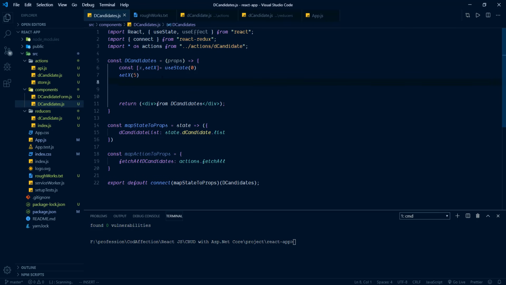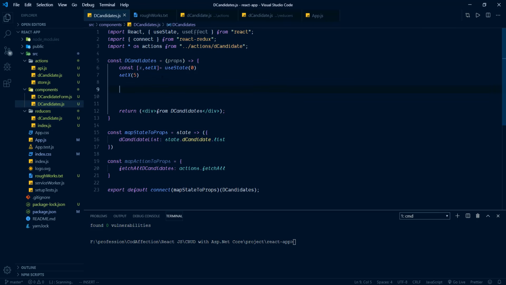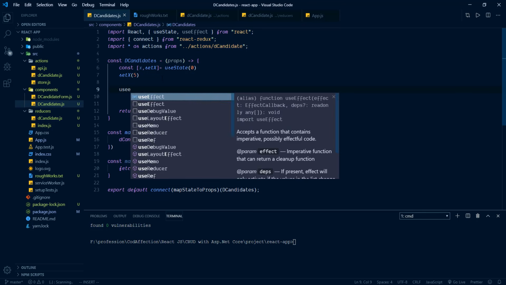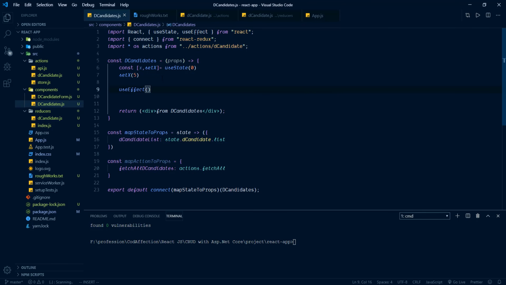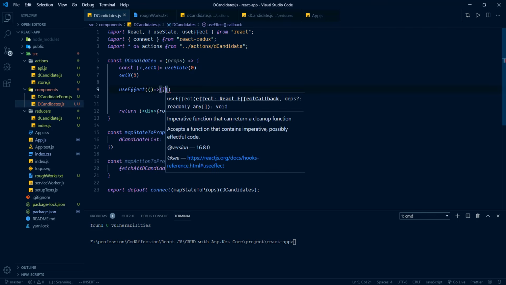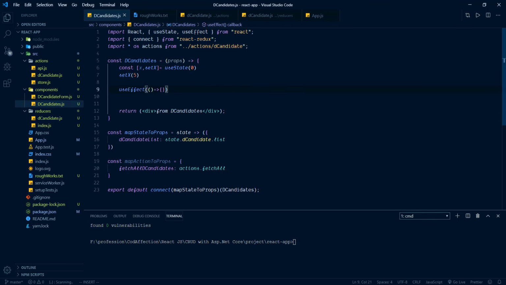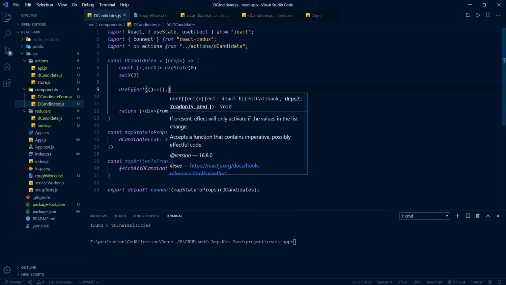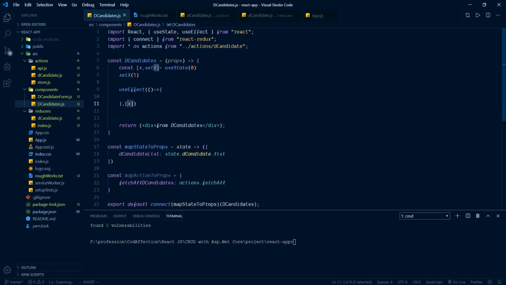Instead of lifecycle events from class-based components, we can use this useEffect. Suppose you want to do something when the value of this x changes, you can do that. Here we will have a callback function, and this callback function will be called whenever the value of x is changed. When the value of x changes, you can do something inside this callback function. If you want an exact alternative to componentDidMount, you can do this.